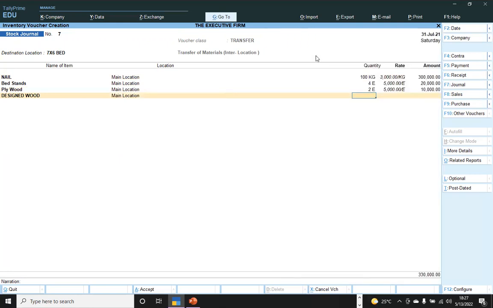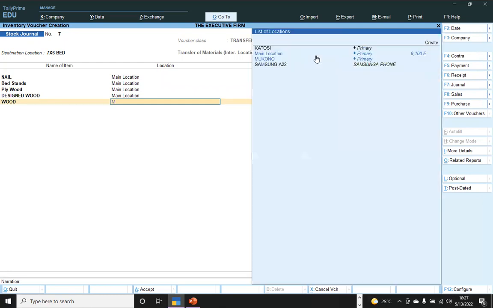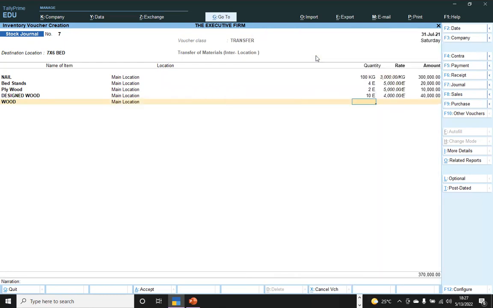So we need 10 of them, each at 4,000. So we have the nails, we have the bed, and then we need to have the wood. So we need wood, and then still for main location, we need about 7 of them.